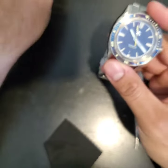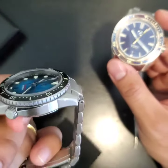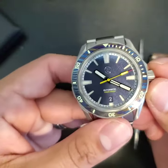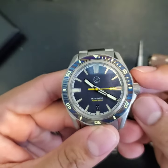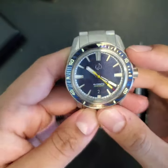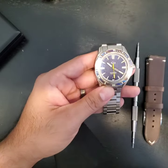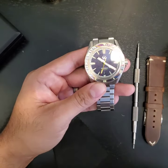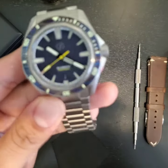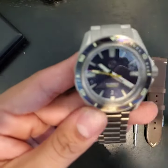My only gripe with my Mako v3 was that I don't really like domed crystals — I think they look cool, but for everyday wear I don't really love them. What drew me to this one was the meteorite and also the fact that it was blue, which is obviously my favorite color. I thought the Timascus would look too cartoony, but it's actually pretty subdued. Up close it's got a dark purple, a little bit of silver, blue, it looks black sometimes, and some violet. It's very cool and dynamic — I love it.